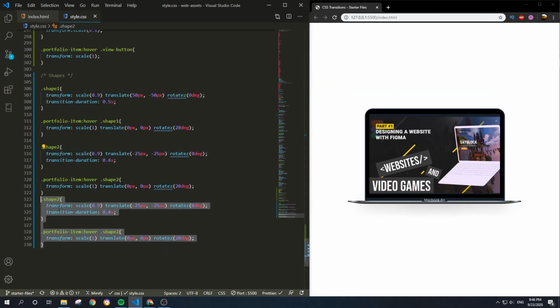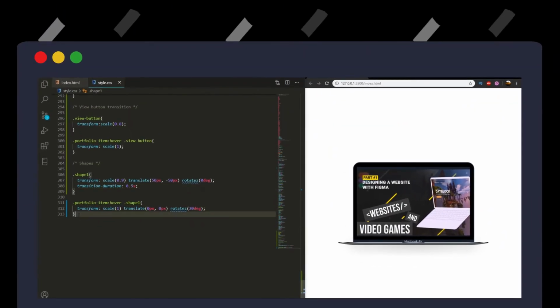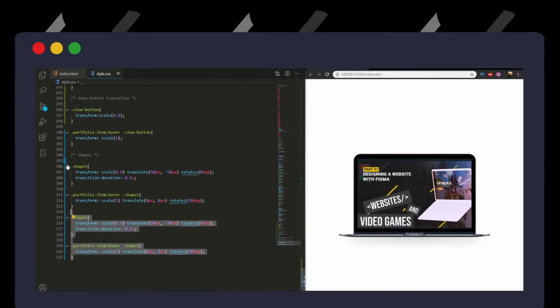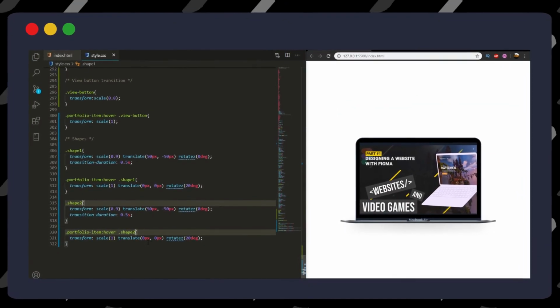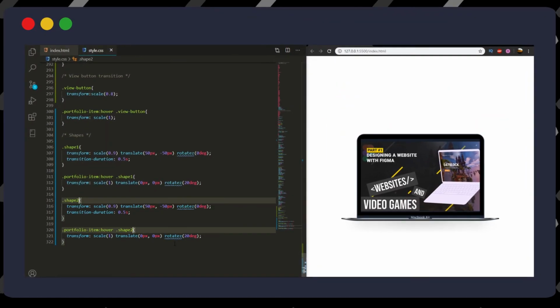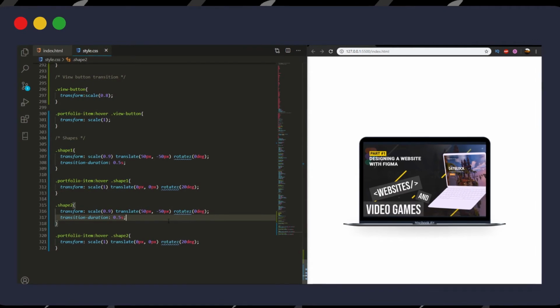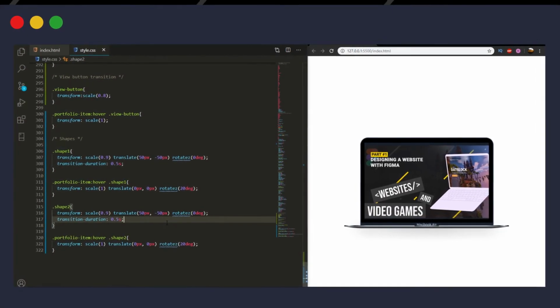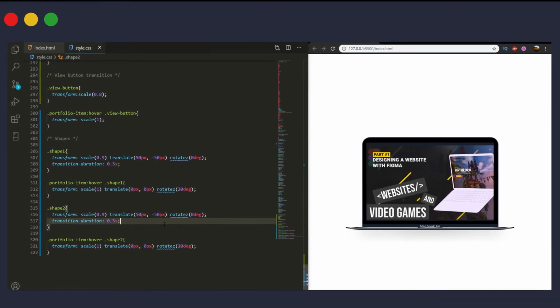We'll copy the values again, but this time change the translate values to 10 pixels and -10 pixels. Let's also change the duration to 0.3 seconds. By now, you might have noticed that I'm writing a lot of extra CSS by copying over the values. I'm doing this to make it easier to follow each of the steps, but in a real project, I would probably combine some of these values together. This being said, if you are following me as I code, I challenge you to write these as compact as possible.